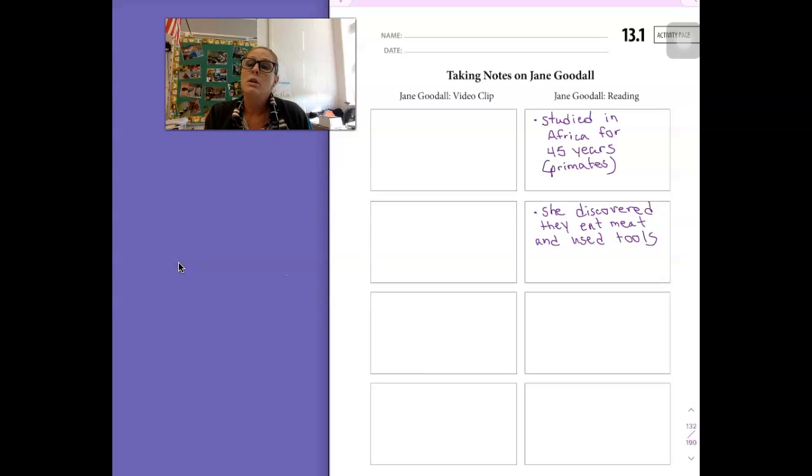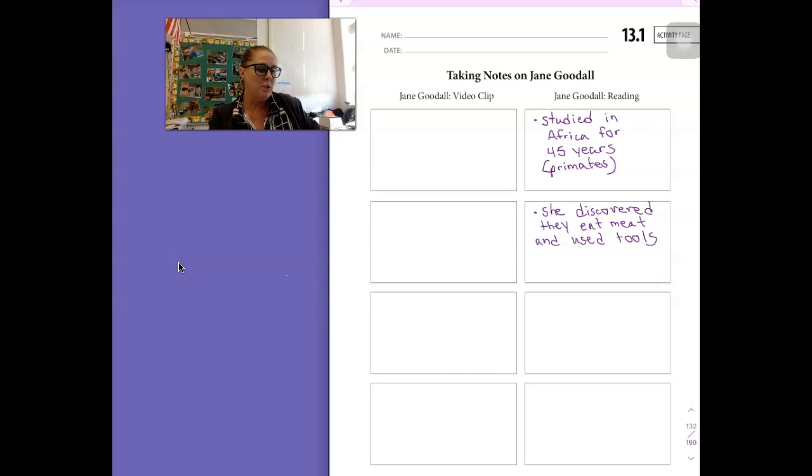When you hear the word tool, you may think of a hammer, saw, or shovel. Chimps don't use those kinds of tools. A tool is something used to help make a job easier. Tools can be very simple. A rock becomes a tool if you pick it up and use it to crack open a walnut. On page 115, we see Goodall studies chimpanzees, a type of mammal belonging to the primate group. And there's a picture of a chimpanzee.